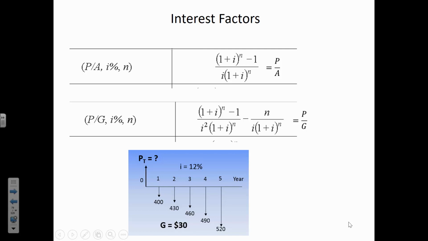So if you're not sure where to start, a good beginning point is just substitute in I and N into both of those equations and find out what is the factor that you're going to have to use. And so I is 0.12, and then N for both of these is 5. The N, even for the gradient, includes year 1 where you don't see the first extra amount being added. So N equals 5 and I equals 0.12. So substitute those in and find out what is the factor that is the ratio of P to either A or P to G.